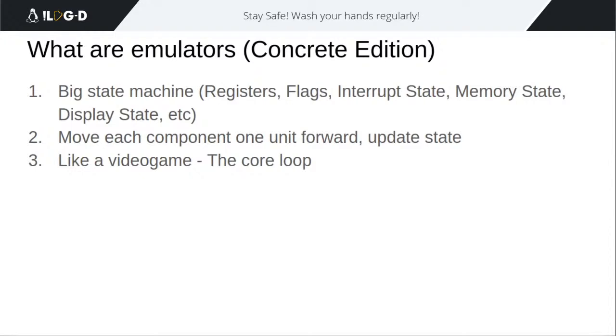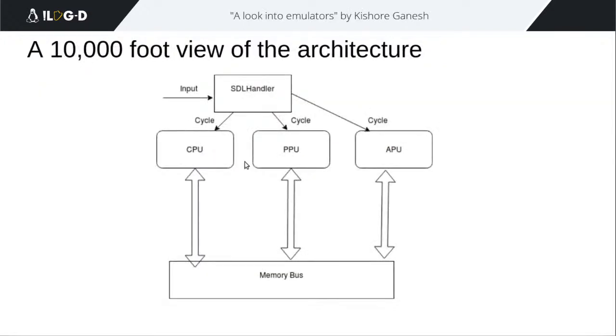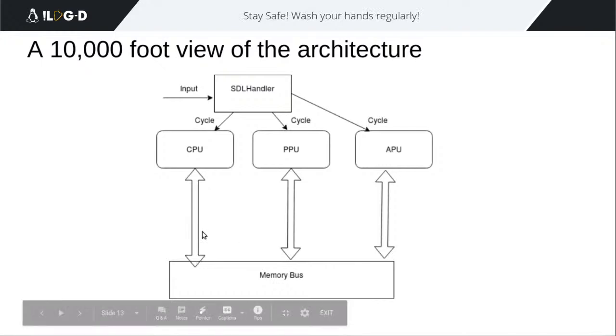And the same concept actually carries over to emulators, in that in each iteration, you're moving the CPU, the PPU, and everything else one unit forward, looking at what changes are there. Like, for example, the CPU may execute the next instruction, right? And it may change the flags. Depending on the instruction, it may move data from here to there. And the other unit, for example the picture processing unit, may render one more line of pixels onto the screen. So everything is about this core loop, right? What we are basically doing is driving each one of these components one cycle forward, right?